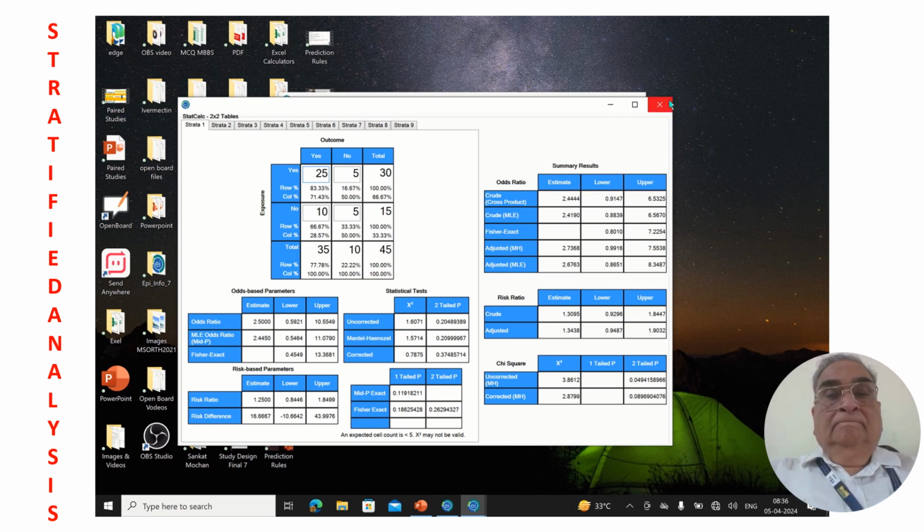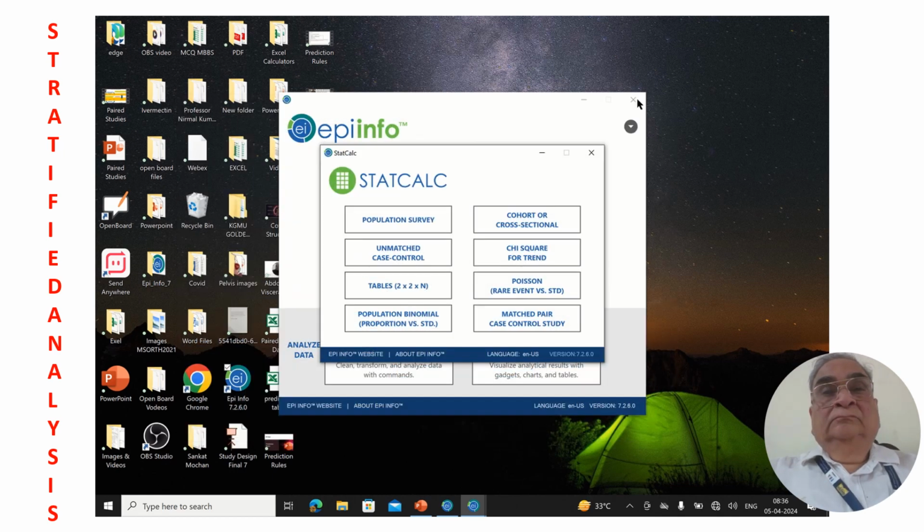So using StatCalc, you can combine the displaced, the undisplaced, and all the strata of the confounders. But if there are multiple confounders, then the numbers in these cells become zero and stratified analysis cannot be properly done. Then you resort to regression analysis to control the confounders.